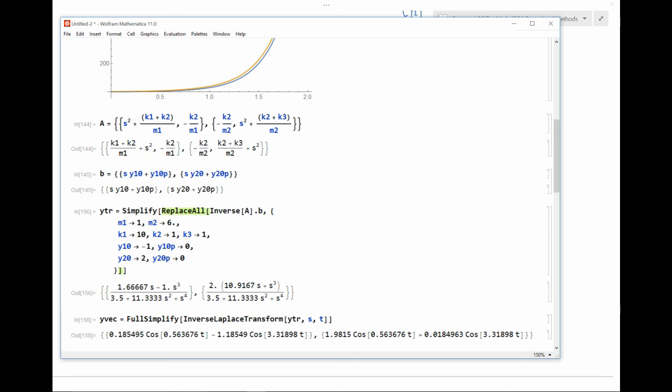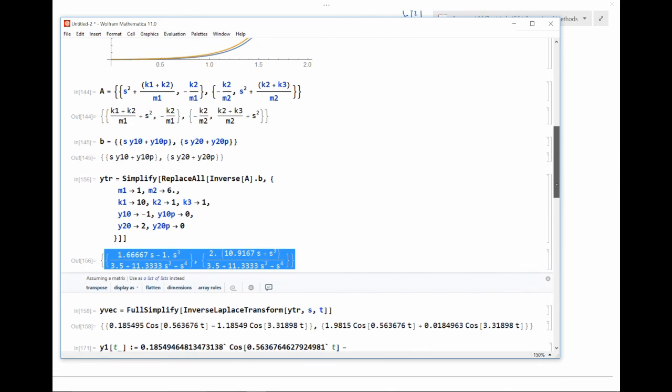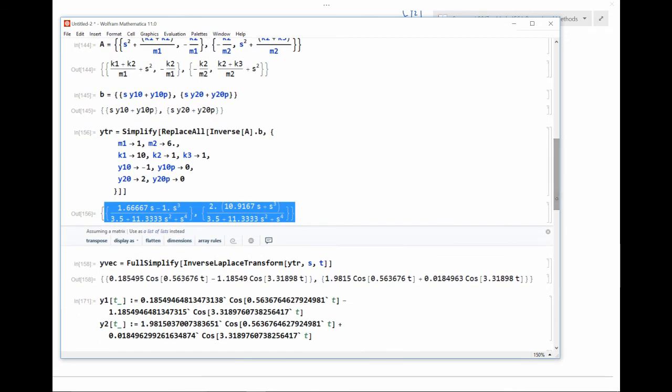Matrix multiplication in Mathematica is the dot operation. Don't mix those up because the star operation is a termwise multiplication. In this regard, Mathematica is a little bit weird. It's done because the matrix multiplication works as a dot product, and hence the dot is used in Mathematica. So all I have to do right now is to compute the inverse Laplace transform of this result. And I get the following expressions. I get sines and cosines, but this is expected because we're going to expect a vibration in this system.